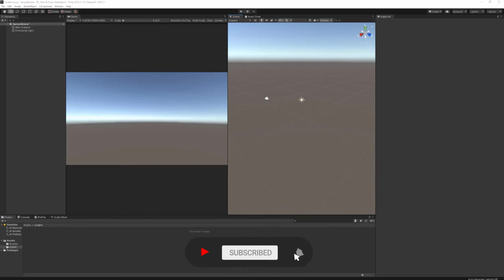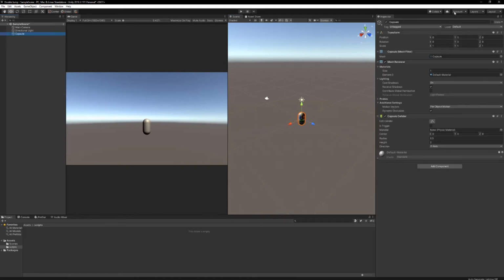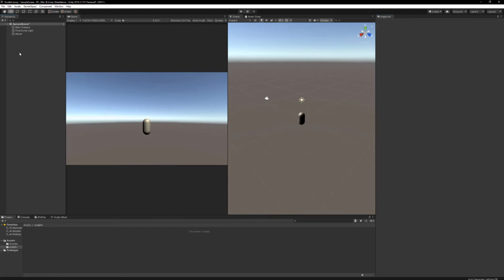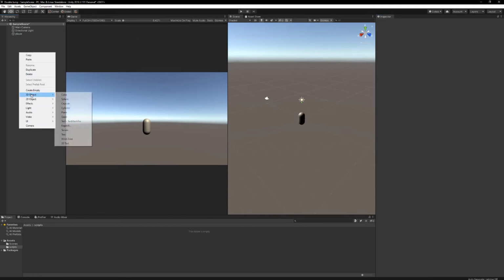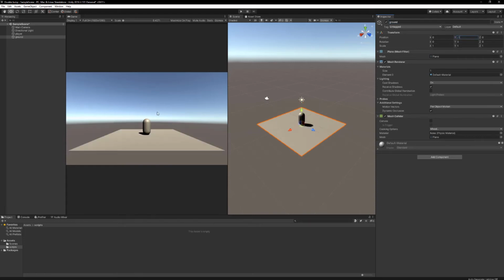In this video I'll be showing you guys how to set up multiple jumps in your games. So let's go ahead and create a capsule, and let's call this one player. And then we're going to go ahead and create a plane, and this should be the ground. And let's just set this down -1 unit. So let's run under the player.